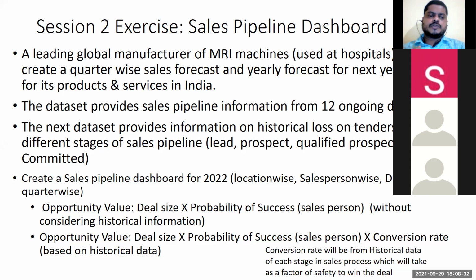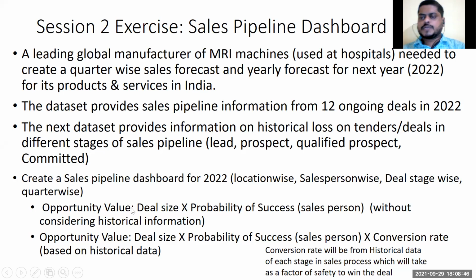So what do you mean by dashboard? My visualization objective as an analyst is to build a sales pipeline dashboard for 2022, which will show location wise, salesperson wise, deal stage wise, quarter wise data, right? I can simply do a pivot table and create that in Excel. That is the simplest thing we can do. But right now we want to do the same thing in Tableau. We'll start with the simplest thing, then we'll get into the complex part of data visualization.